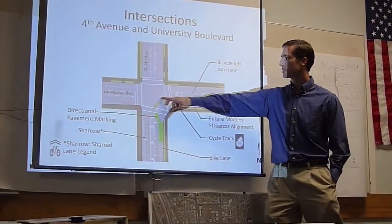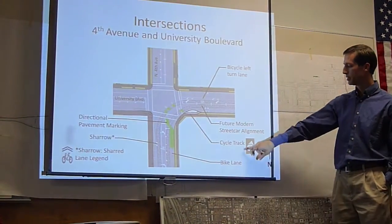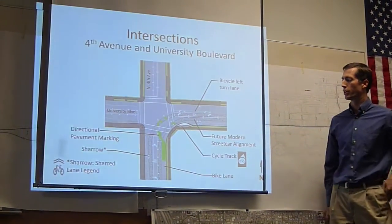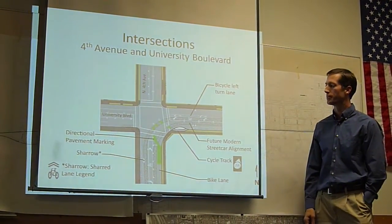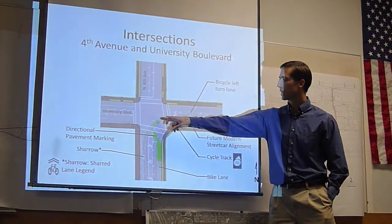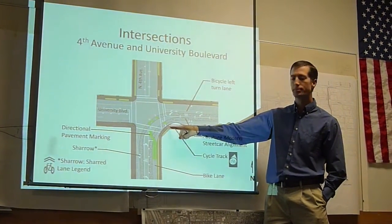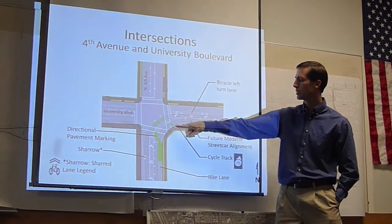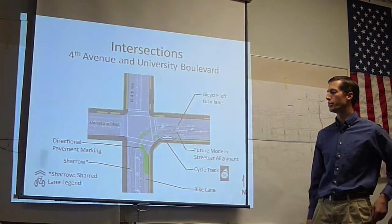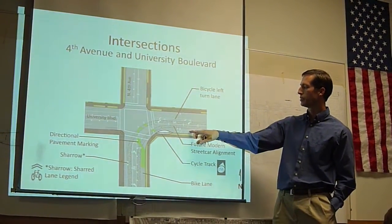We've got bike dots, dinner plates. Here's a blow up of it. It has an arrow showing you what direction to go after you cross that indication. And on this one, one of the issues we had is because of the geometry, that last angle puts you right into the curb. So we've got a cycle track here. Basically what that is, is a kind of depression through the sidewalk. So you'll actually come out and then come back into a bike lane.